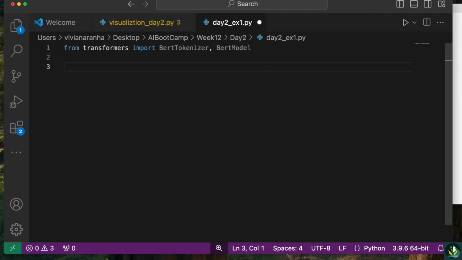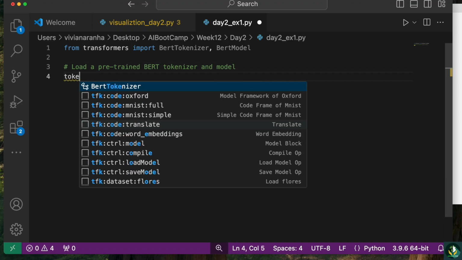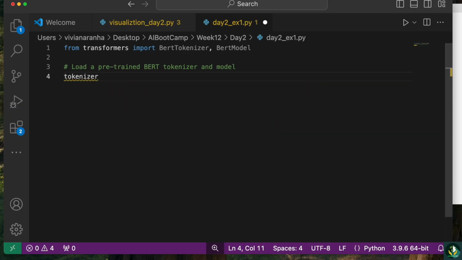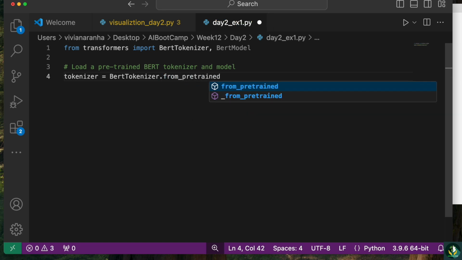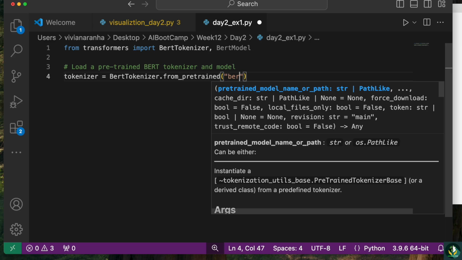Now these are some of the pre-trained models, so I'm going to say load a pre-trained BERT tokenizer and model. To do that, first let's get the tokenizer equal to BertTokenizer that we have imported, from_pretrained, and the one that I'm interested in is bert-base-uncased.